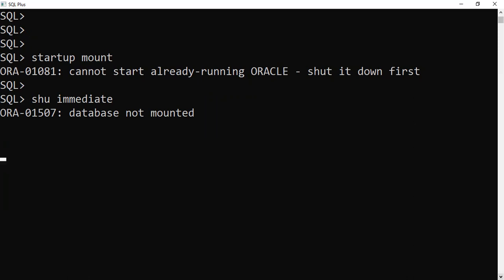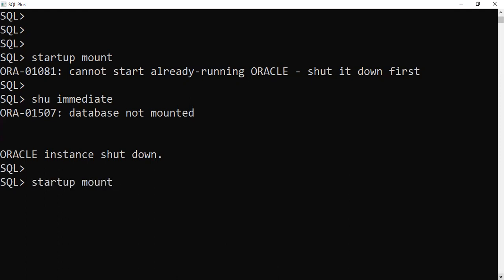So what happens is, if I shut down the database and then start up mount, this means that the process would have already surpassed the nomount stage. So the nomount stage is included or integrated in the startup mount. There's no need for us to go through nomount so that we can end up at mount. Immediately after shutdown, if you start up mount, nomount is already taken care of. So let me start up mount.